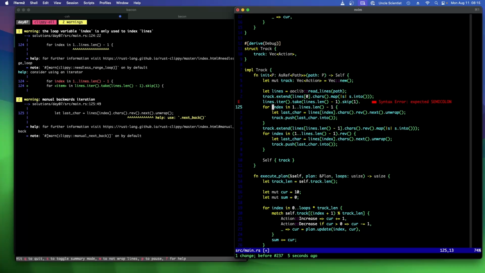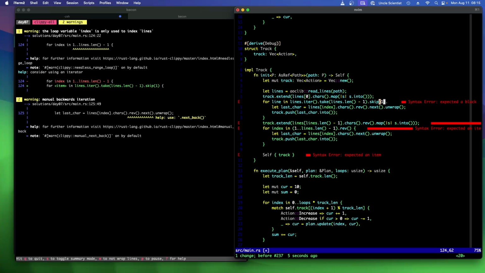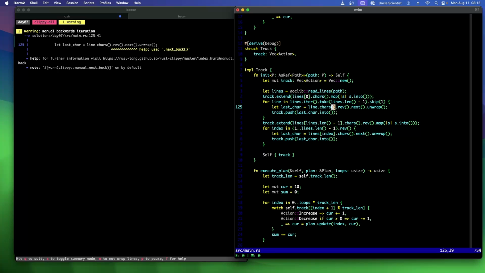Oh, no, I can't. I can say line that. And then this just becomes line. And instead of rev next, use next back.